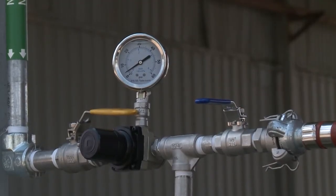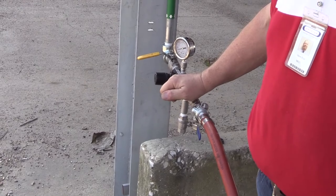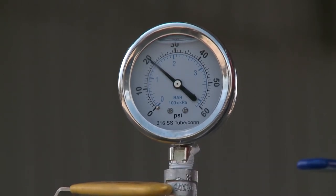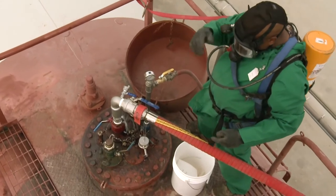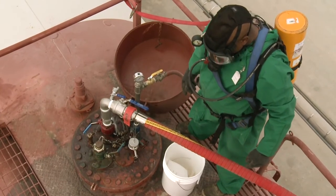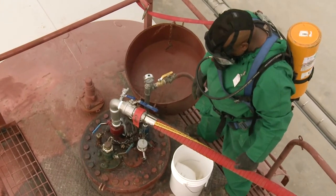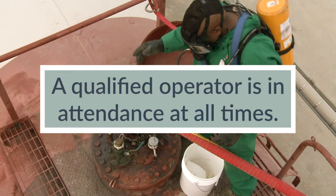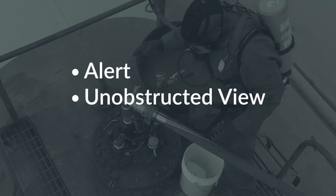Then open the valve on the nitrogen or dry air source. Once you have verified there are no leaks in the system, the nitrogen or dry air pressure will need to be increased to a typical pressure, usually between 10 to 20 PSIG depending on the desired rate of unloading. Check with your supplier if higher pressures are desired. Check the pressure gauge to ensure constant pressure is maintained within the rail car until unloading is complete. During the unloading process, operators stay in the area to monitor the transfer of product. The DOT requires that a qualified person attend the unloading operation when the carrier is in attendance. If the carrier leaves the premises, the industry procedure still recommends a qualified person attend the unloading operation. Attend means that the person in attendance is alert and has an unobstructed view of the unloading operation during the entire process.